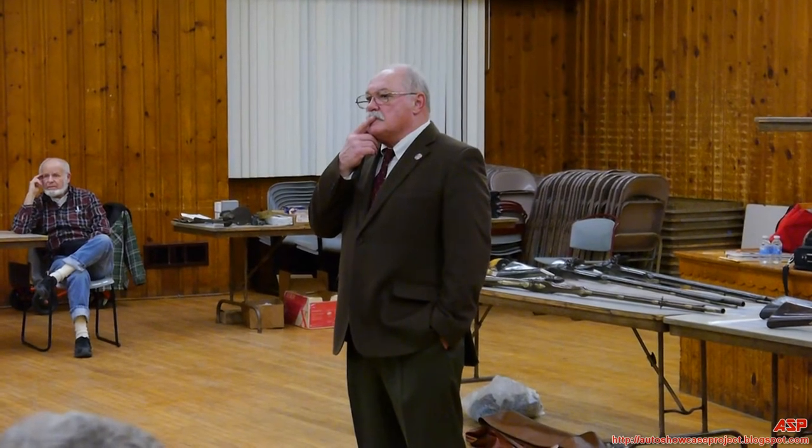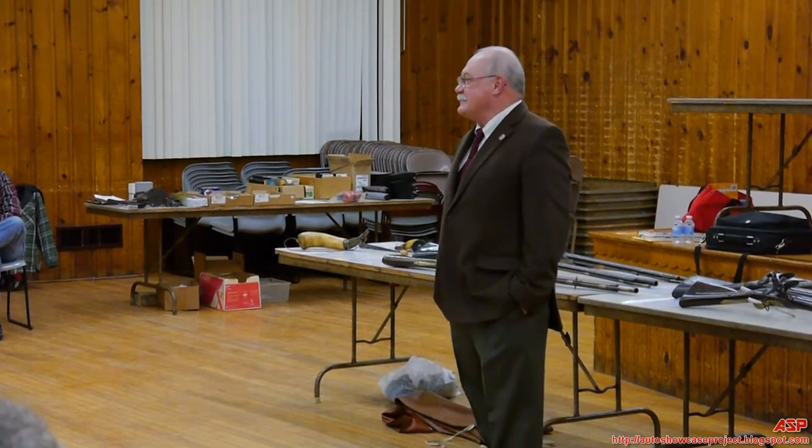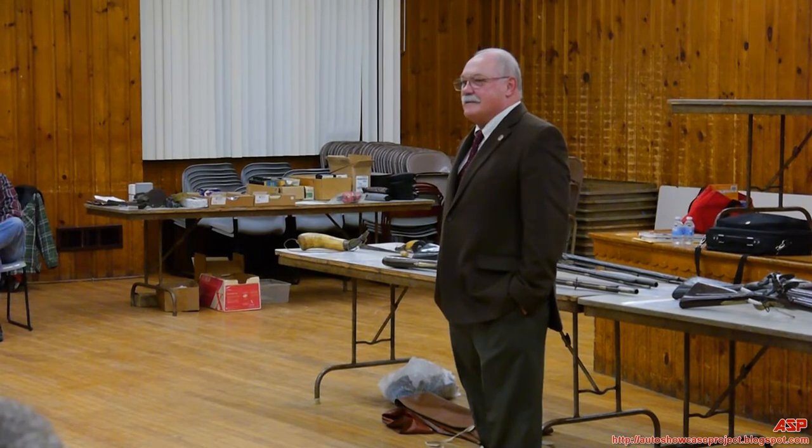By the way, that rope fuse on a matchlock is basically cotton rope, and it's soaked in a solution of saltpeter. So it burns slowly, and I hope I can get it from Dixie Arms because I have a matchlock I want to shoot. Well, start scraping your basement walls. Thank you very much.